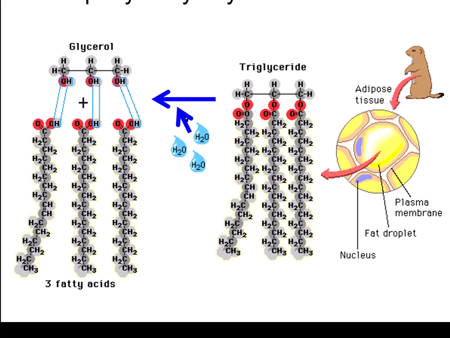Here we have an adipocyte, and within that adipocyte is the fat droplet, which consists primarily of triglycerides. Well, when you break the triglyceride down in order to use this as an energy source, you use water and enzymes, and you break it down into 3 fatty acids and glycerol. When this bond breaks, these hydrogens bind on here to where the bond has broken, and then the OH group bonds over to here. And so we're using water to break down these triglycerides, hence the name hydrolysis.